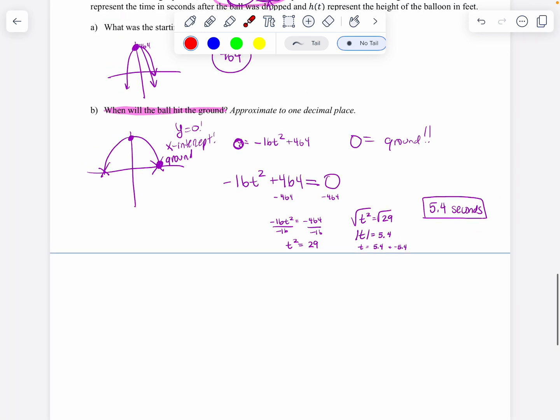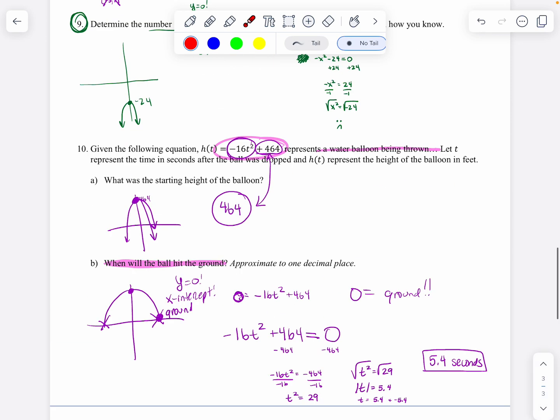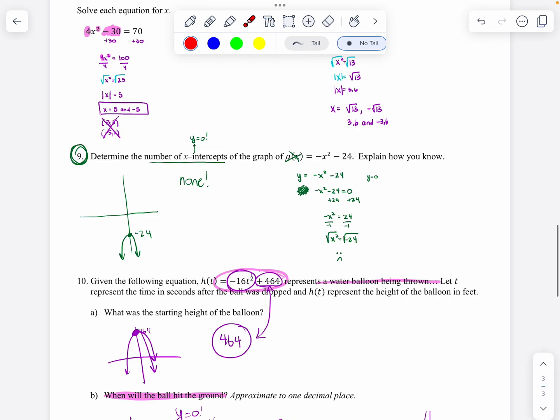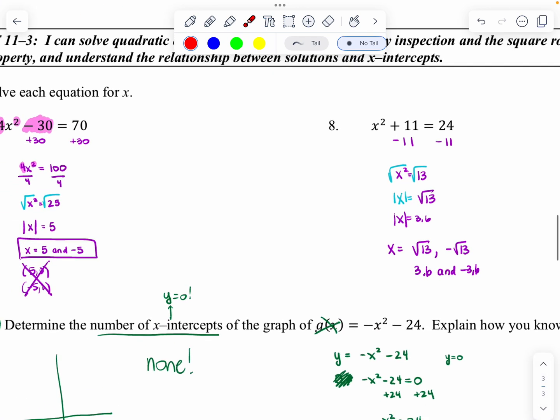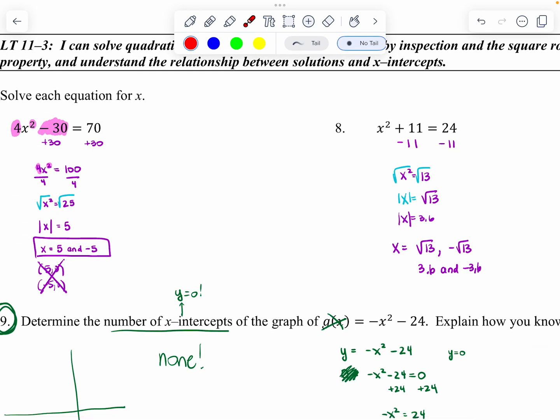Okay? So, short story for when does the ball hit the ground? Make your equation equal to 0 and solve. What's the height of the water balloon? Whatever your y-intercept number is. How do you do these x-intercept problems? Sketch it and look at the picture. How do we do these problems? Solve for x. Undo addition and subtraction always first, then worry about the number in front if there is one, and then undo squares by square roots with the absolute value. And then when you drop these bars, remember to consider the positive version and the negative, whether it's a decimal version or a whole number version, and that's pretty much it.